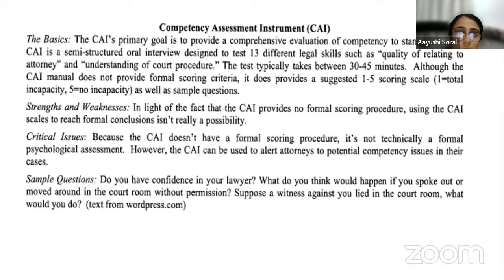So, are you able to understand, for example, if I ask you: suppose a witness against you lied in the courtroom, what would you do? Can you tell me what kind of hidden, or shall we say latent, factor this item is trying to consider? Not the domain, but the factor which could come up in this statement. Would anyone like to try these items?